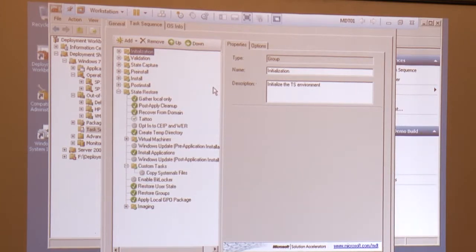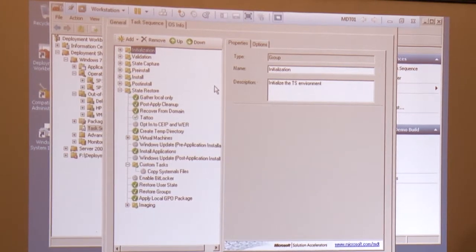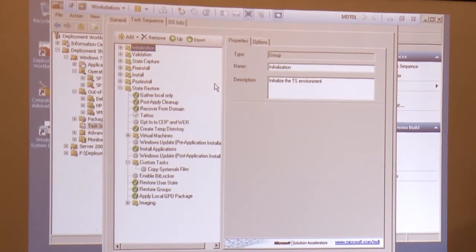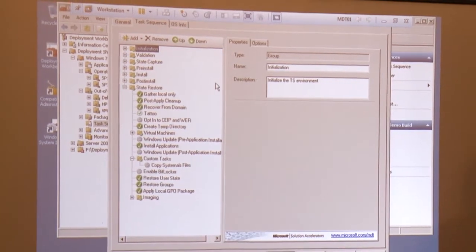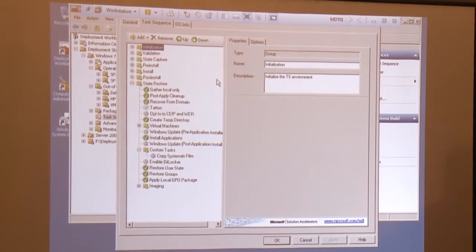Now the nice thing about the MDT is that you can do more than just a bare metal install. You can do a refresh, right? Or you can do an upgrade. You can use something called the User State Migration Tool, which is also part of the MDT, that allows the user to back up their files to a location that you or the user specifies. The user comes back, has their files backed up, and Windows is automatically upgraded from XP to Windows 7 or Windows 8 or whatever it's going to be.